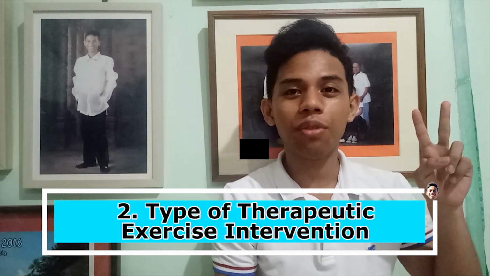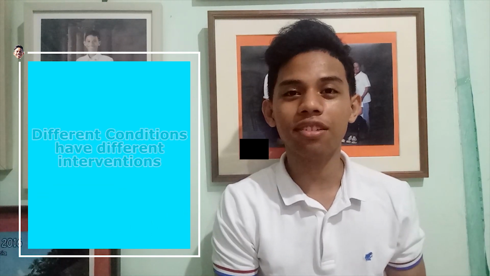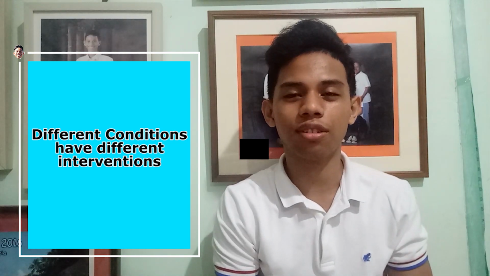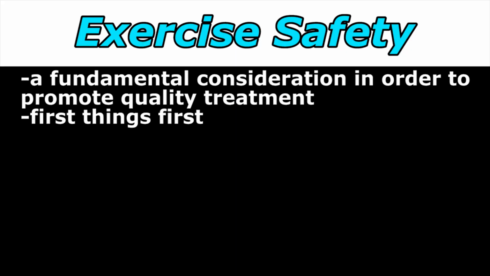The second main point of this video is the types of therapeutic interventions. As we all know, different cases and different conditions have different solutions and different interventions. In fact, PT interventions are dependent on the patient's impairments. Therapeutic exercise procedures embody a wide variety of techniques, which is very useful in treating individuals with different conditions. However, regardless of how good your PT intervention is, first things first is the safety of the patient. Exercise safety is a fundamental consideration in order to promote quality treatment.